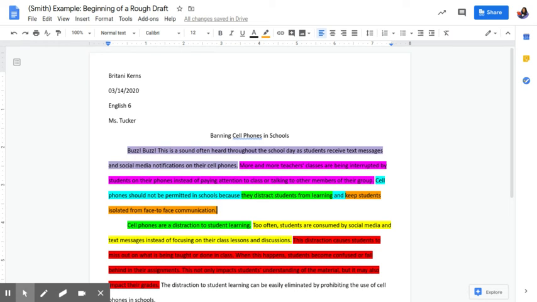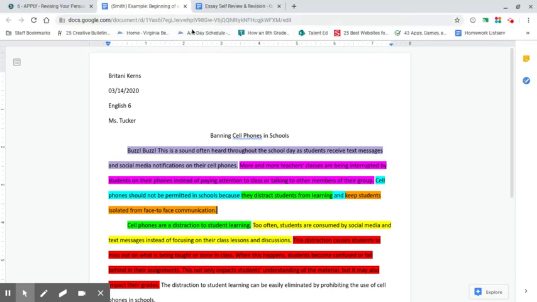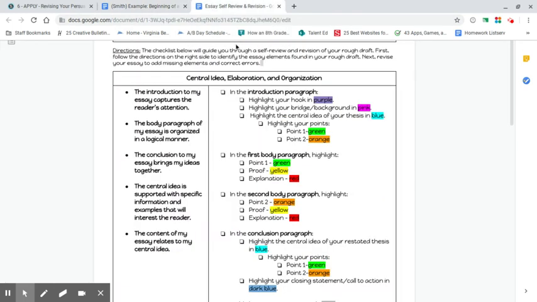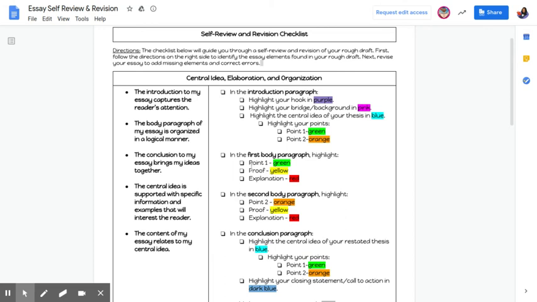This not only impacts students' understanding of the material, but it may also impact their grades. All right, so if you take a look at that paragraph, you'll see that we have highlighted our first point in green, our proof in yellow, and our explanation of the proof that we just gave in red.